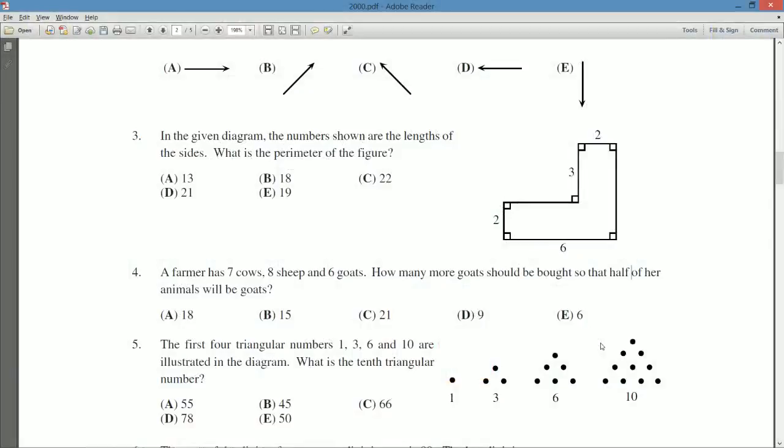If we don't find it, that means we've done something wrong. We have to go back and double check our work. C is 22, so that should be the right answer. Of course, there's always the chance that we've screwed up, we've misreasoned, or we've made a calculation error, but it's always a little bit reassuring to know that the number that you think is the answer is actually represented.